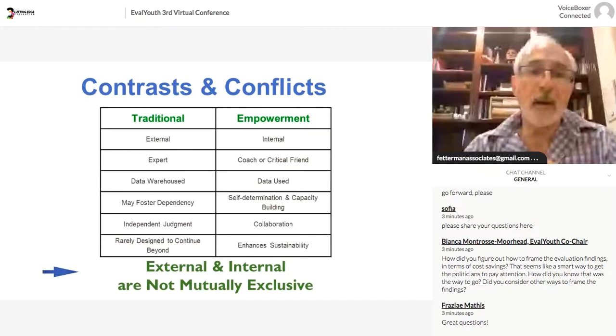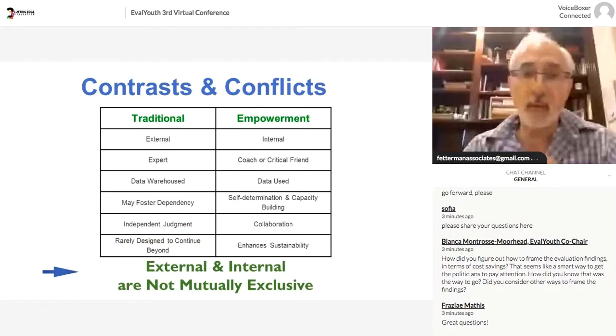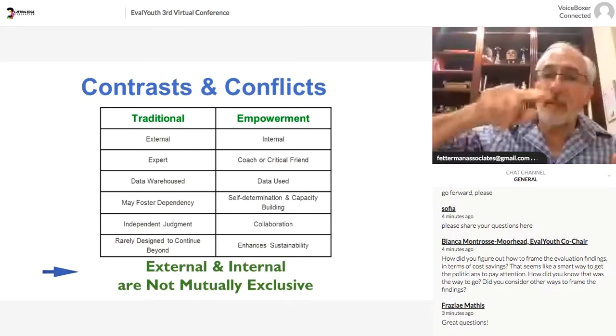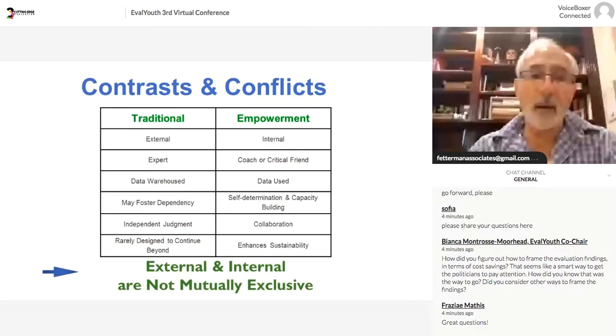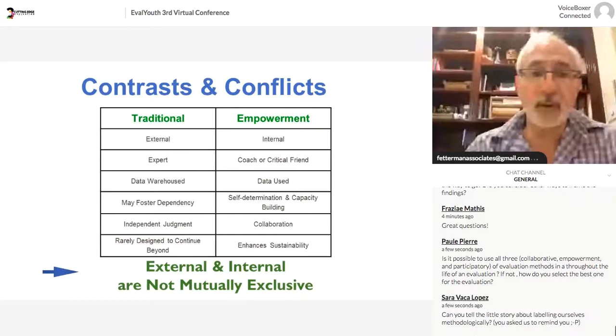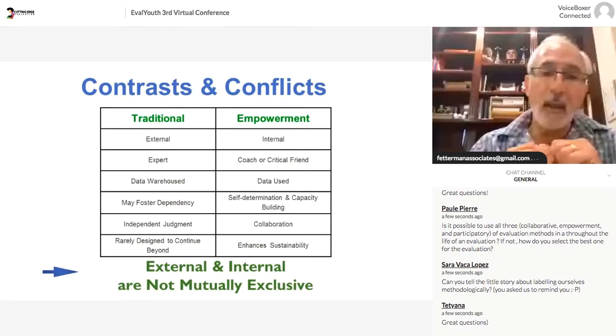In traditional forms of evaluation, you have independent judgment, which is fantastic. Everyone needs it. But the problem is you can have some great questions about where you should go from independent assessment and judgment, but it may not be where you are on your organizational level of development. And as a consequence, it may mess up and destroy your program. You have to have independent judgment. It's invaluable, but on your terms, in terms of where you are and your needs at the moment. In empowerment evaluation, it's always definitely a collaboration. You can't have it just independently, one person or handful of people in charge. In traditional forms of evaluation, I've been doing it for 25, 30 years, you really go beyond the actual initial design. And in empowerment evaluation, you're enhancing sustainability because it's endless.